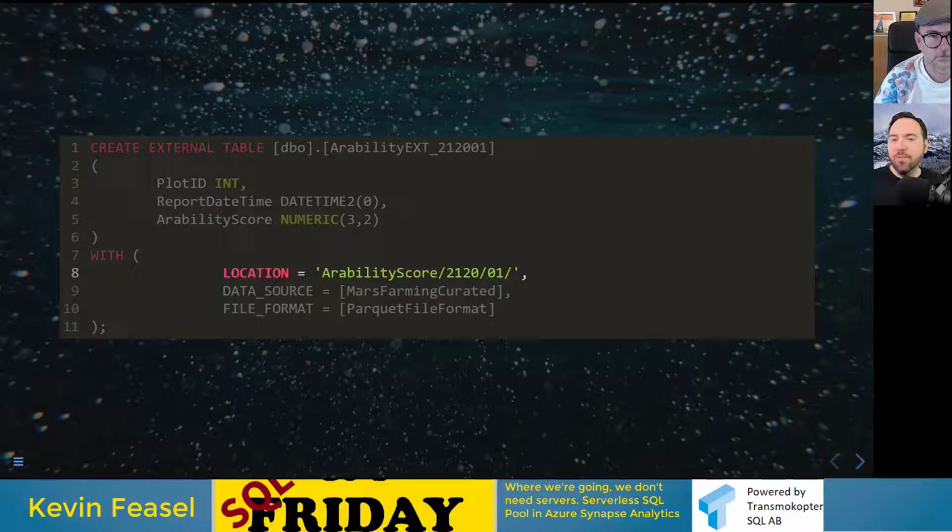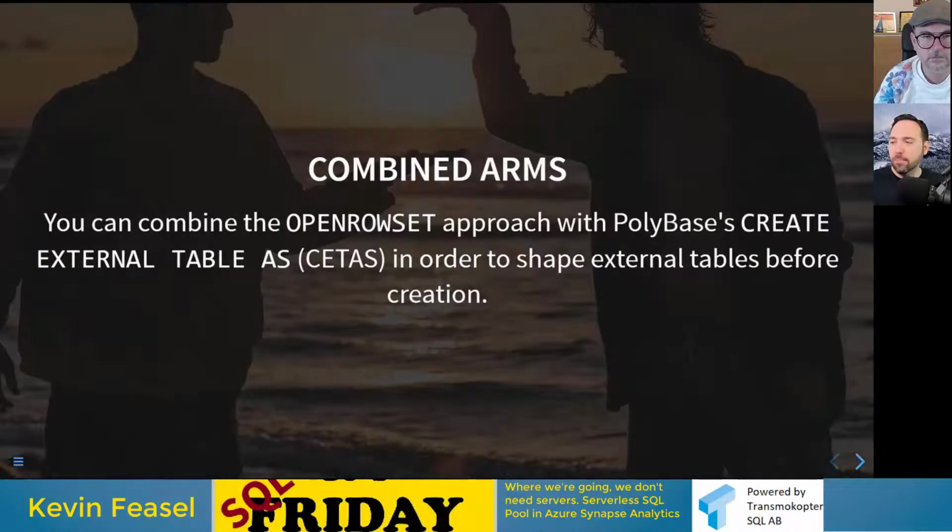Then specifically, what folder is it located in? Or what file name is it in your structure? So my location, Airability Score 2120.01 on that curated data store using Parquet format. And this will allow us to query this external table using our regular T-SQL knowledge.